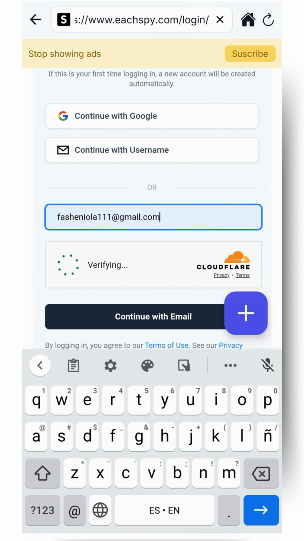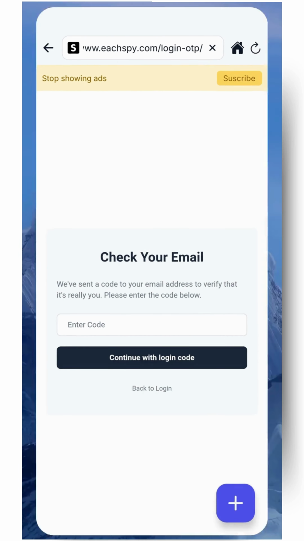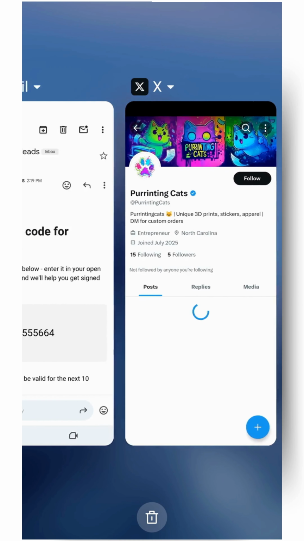So wait till it's done verifying success. Then once it brings up the success icon, you can continue with email. And note, you don't have to create an account first on either Bootlead or EachSpy. Once you sign in, it's going to create an account automatically for you.